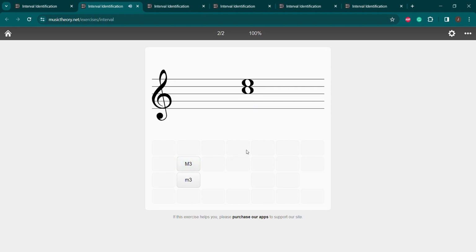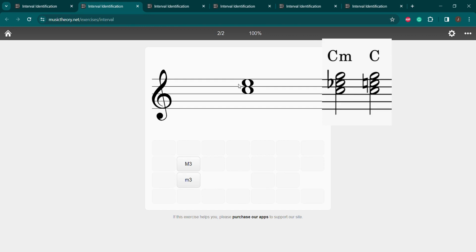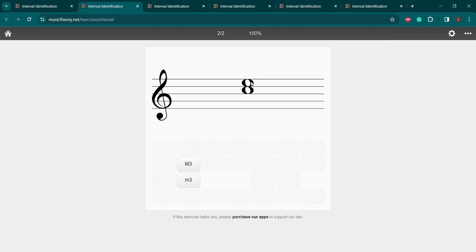Sometimes when I'm doing intervals like this, what I'll do in my head is just apply either a flat or a sharp to the top note and see how that changes things. So for instance, in this example, I have C and I have E. I know that E sharp doesn't really show up that much, so I wouldn't try a sharp on it. But if I put a flat on this, I know that C, E flat to G makes a minor chord, and C, E natural and G makes a major chord. So C to E is a major third. So let's move on to fourths.